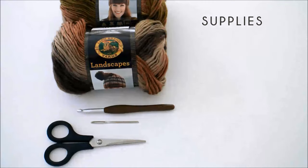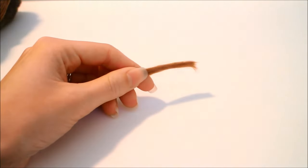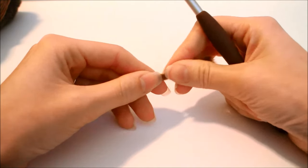For this tutorial, you will need two skeins of Lion Brand Yarn Landscapes yarn in the colorway of your choice, a size 6mm crochet hook, a darning needle, and a pair of scissors. Let's go ahead and get started. To begin, we need to start off by creating a slip knot.